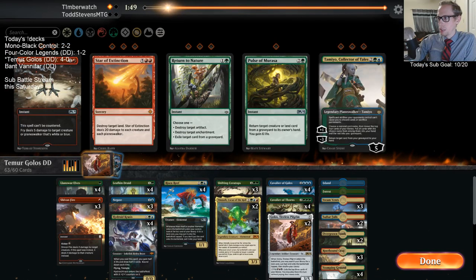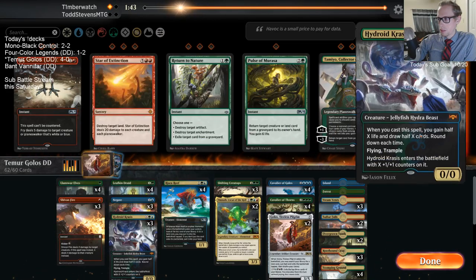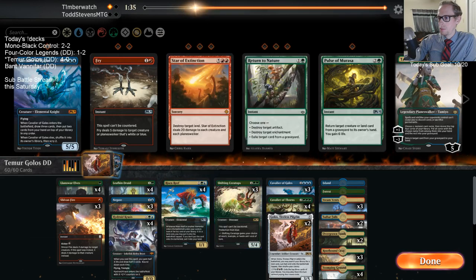And bring in the up tops. And trim a Krasis. Not trim a Krasis, bring that back. Trim a Cavalier. Wait, what else did we take out then? Oh, the Omnath. Yeah. There we go.